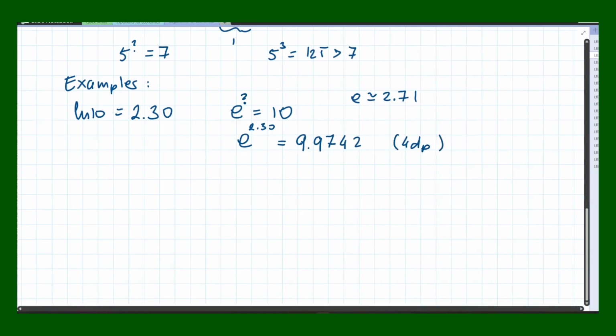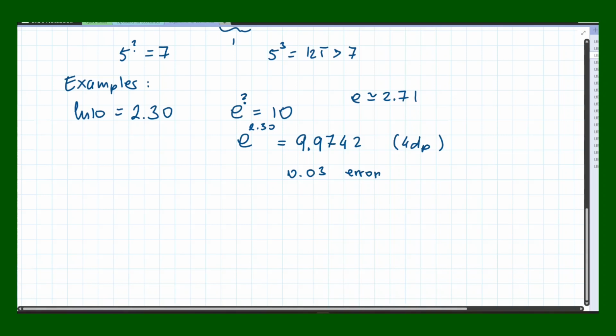Now, there is a discrepancy here, and that discrepancy comes from 2 places. One, the calculator has got a limited memory. Therefore, it cannot represent e itself exactly. It can represent e very precisely, but not exactly. Also, I've rounded my ln 10 answer. Therefore, I have got that tiny little bit of difference of 0.03, which is my error in my calculation. So, you have to be careful, and you have to remember that whenever you're going to work with Euler's number, you will have some margin of error.